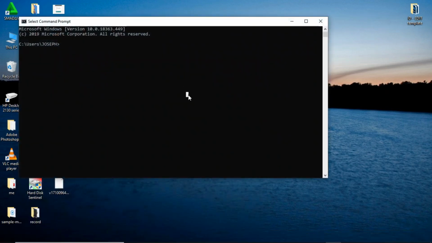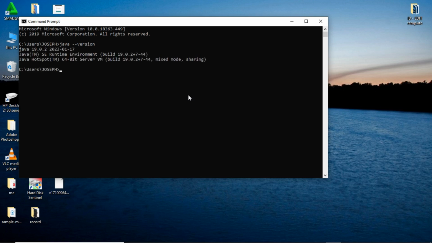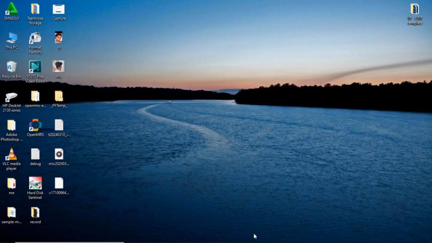Let's check for the Java version and see whether it's installed. java --version, and press enter. We see that Java is now installed and installed very well. So that was the process and that will guide you well.